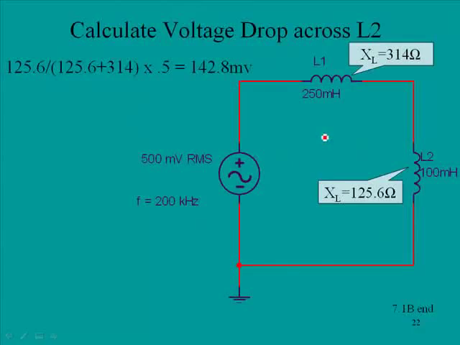We're going to calculate a voltage drop across an inductor. This is another circuit from Electronics Workbench. We have 500 millivolts RMS at 200 kHz. I calculated the reactances: 250 mH at this frequency is 314 ohms, and 100 millihenry is 125.6 ohms. We can apply basic voltage divider rules: 125.6 divided by 125.6 plus 314, times 0.5 volt, gives us 142.8 millivolts.